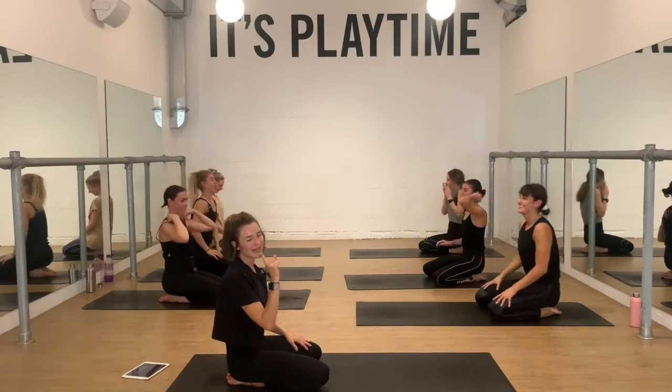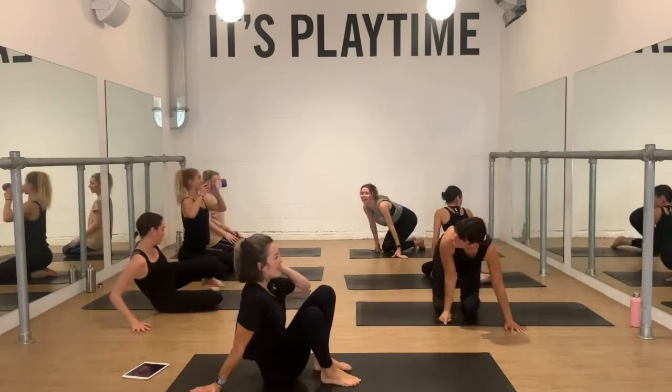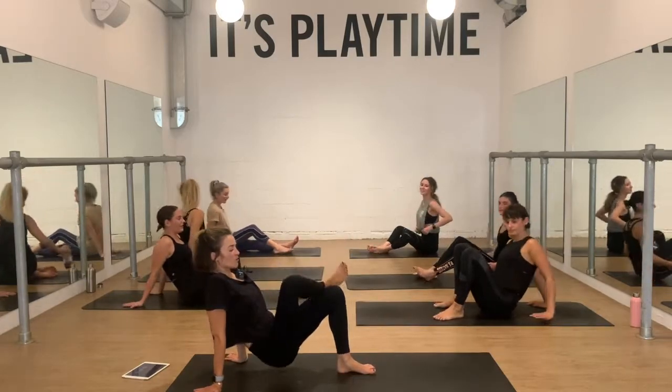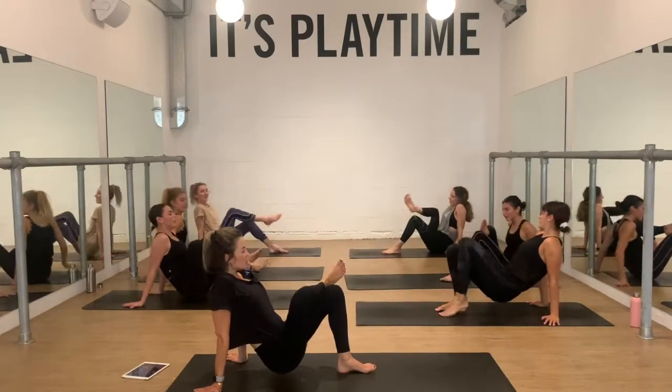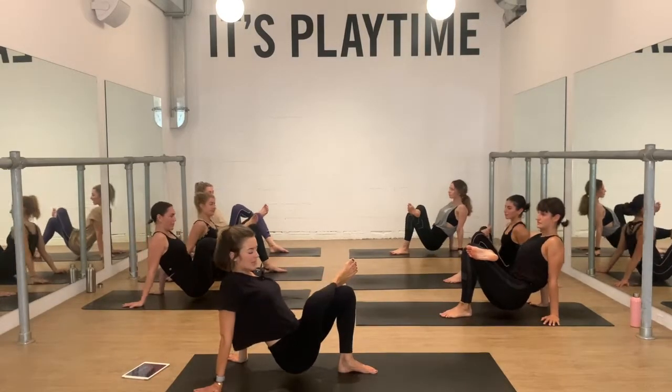We're going to have a little stretch. Just come onto your bum. You've got to stretch those glutes out. Okay, so you're going to come onto your bum, hands behind you. Take your right foot across your left knee and just push that right knee away. So angle it away, lift your bum off the floor and arch your back slightly.